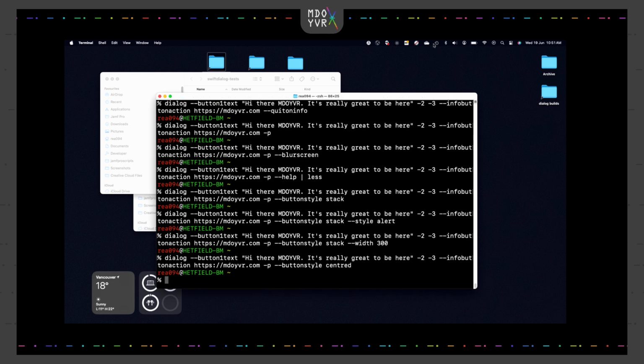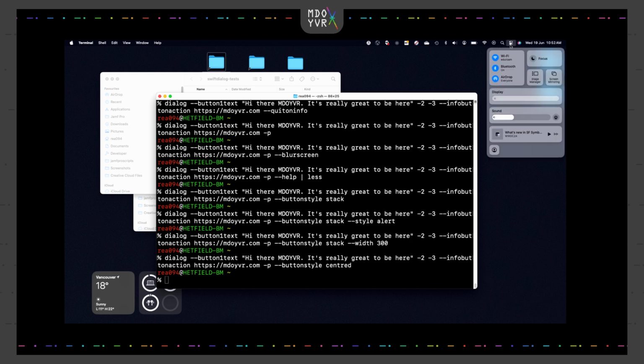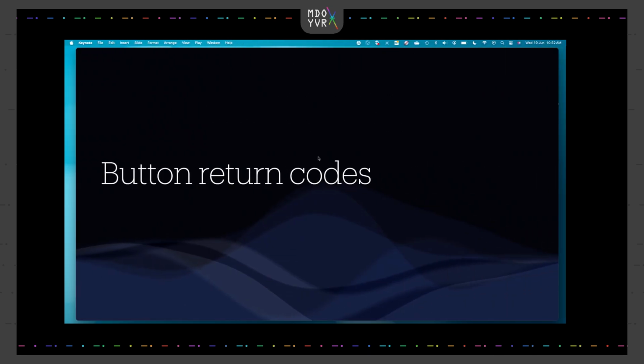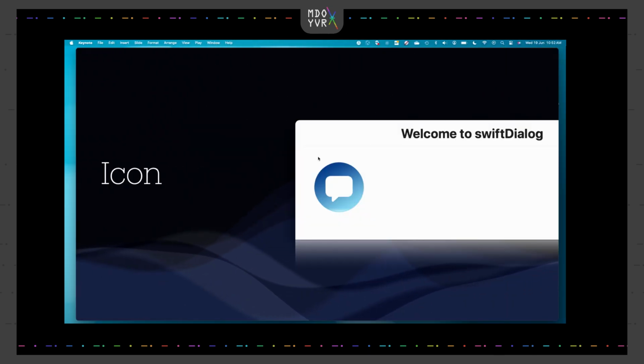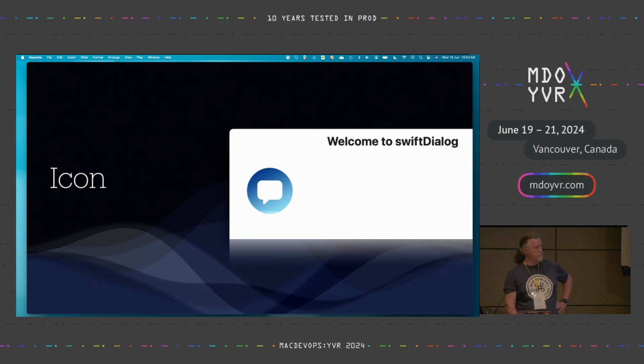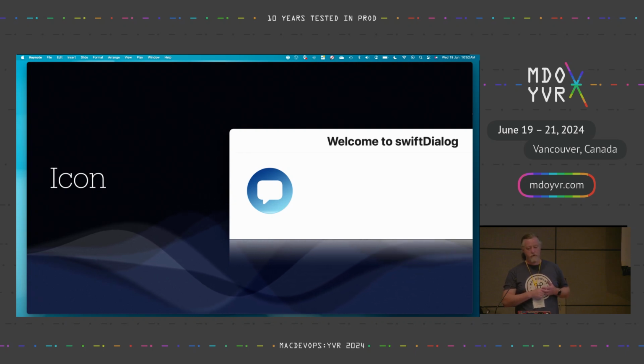Let's go on to focus mode. So yeah, buttons and return codes, went through those. What are we coming up to? So icon just takes any standard image format and it will try and display it as best as it can. Pretty much if it's an image format, it should be able to display it. If macOS can display it as an image, then this will display it. You can also pass in a URL to an image resource. You can pass in the path to an application bundle and it'll extract the application bundle icon and use that instead.